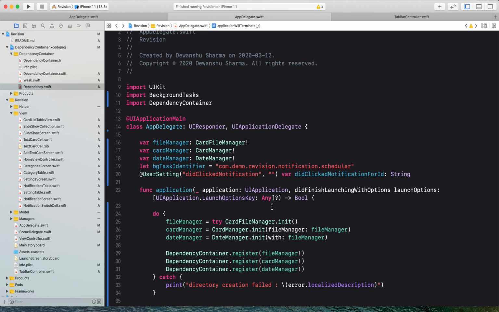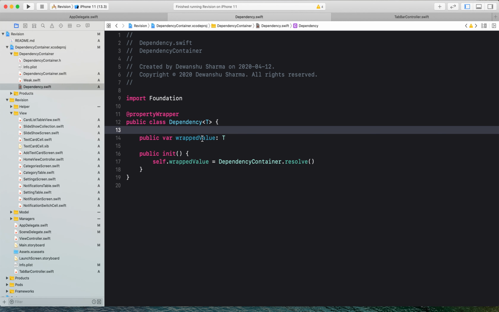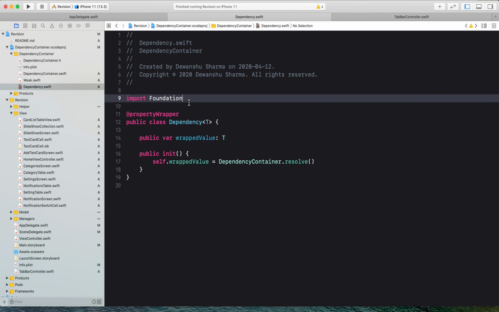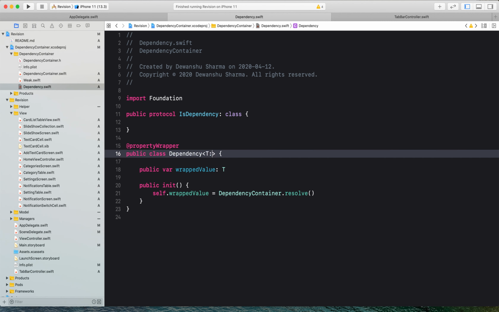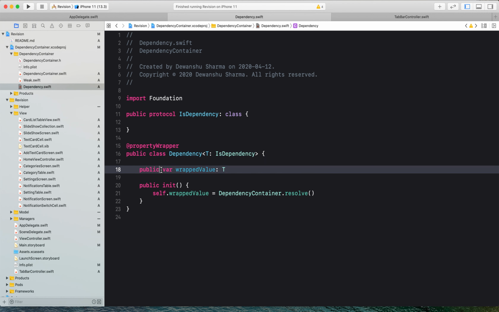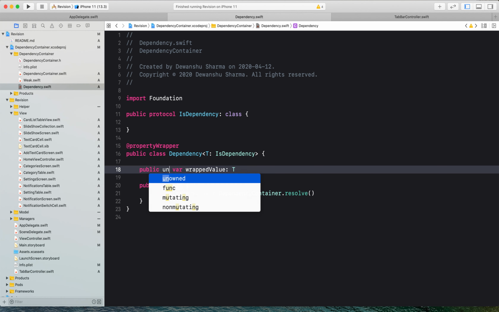Before leaving this tutorial, I'll tell you a little improvement that we can make. The problem here is this wrapped value will hold the dependencies strongly. So to tackle that, we can create a protocol that every dependency has to implement to register itself as a dependency. And here we can make this unowned.